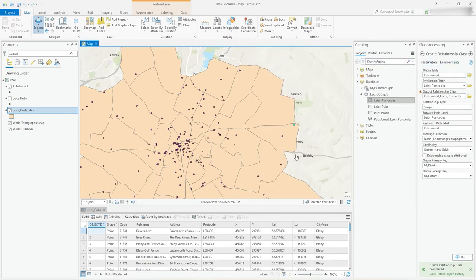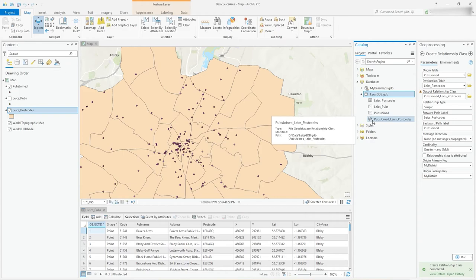So you see how it knows about the relationship. The geodatabase understands that there's a relationship class there. And so it must be brought across along with this destination, which is the postcodes, i.e. where the data ended up, where it's supposed to end up, i.e. click on a polygon and get all your data.